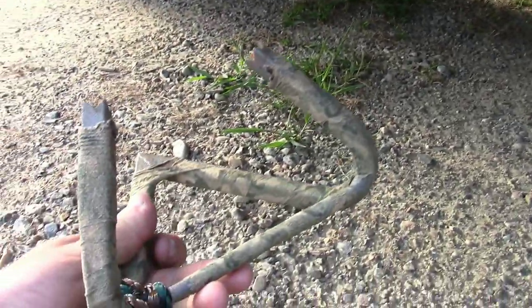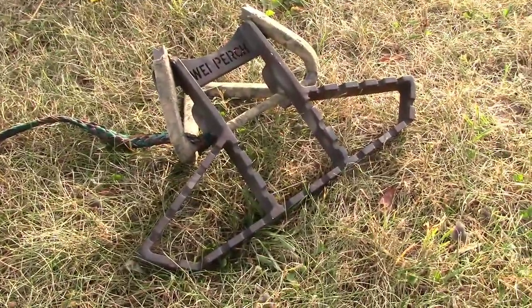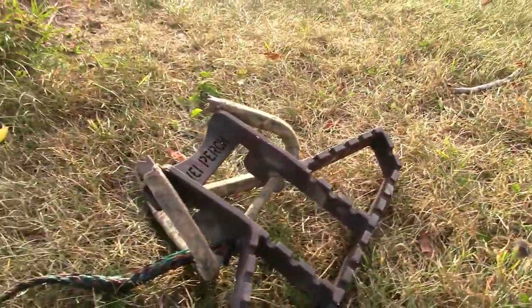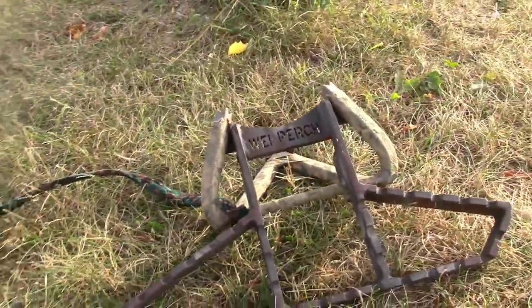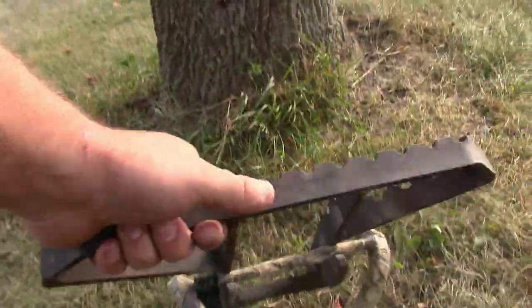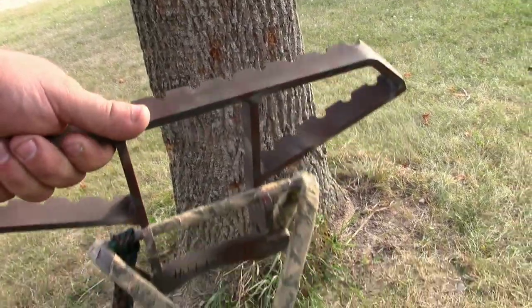This one's already pretty tight and set up, so I'm not gonna actually do it, but I keep my perch attached to the Wild Edge step all the time. I just simply attach it to my backpack just like this. And even when I hang it on the tree, it's obviously already set up, but it allows you to get a lot more force pulling up to cam this over onto the tree to keep it nice and tight.